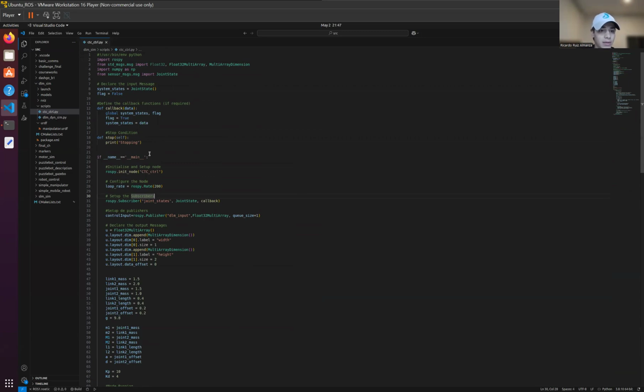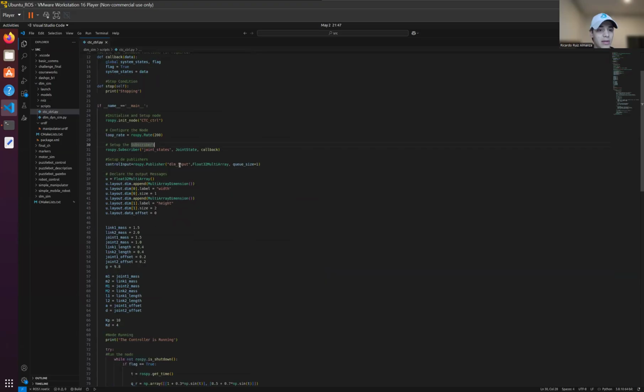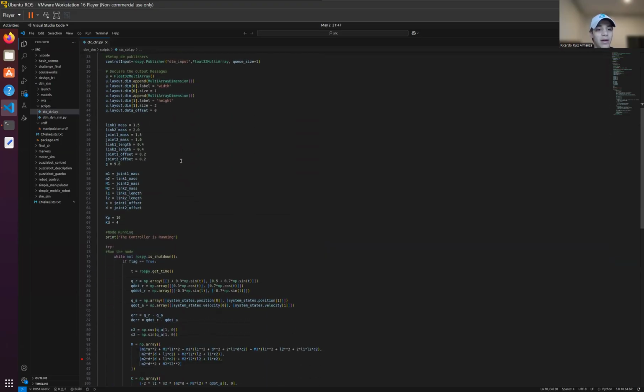We have our callback and our stop functions. And then here we will have our given variables. So basically, we'll have one for each link: the masses of the links, the lengths, and the offsets that each one of them will have.